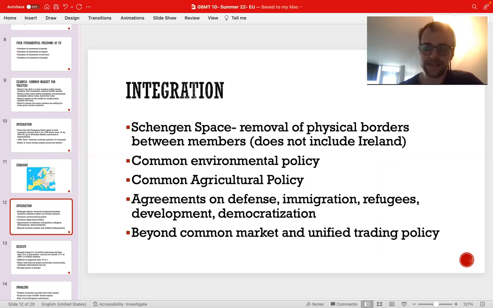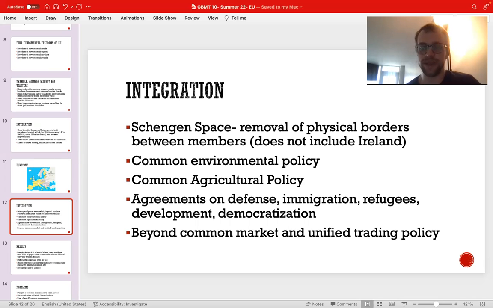Okay, so the Schengen space is all the countries within the mainland of Europe, not including Ireland, which have removed physical borders. This means you do not need to stop and show papers between countries. So you can go across, hypothetically, without even knowing you're crossing a border if you're not paying attention. Having this kind of free movement of people across borders requires a high level of trust between countries. You could be in the country without anyone really knowing you're there, right? If you travel from France to Belgium, etc.